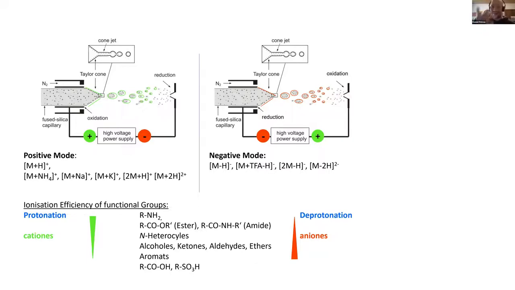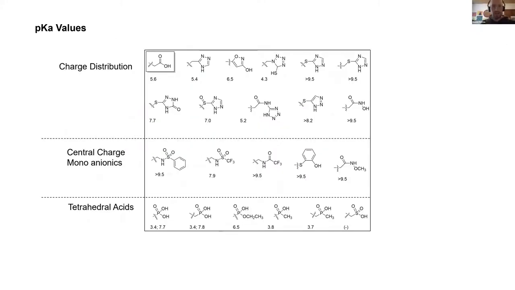Ideally you would also do GCMS to cover that other area of chemical space and get a complete picture. Here are a few functional groups with different pKa values: the easier you can protonate something, the more accessible it will be in positive mode. This is simple chemistry. If you have doubts, just talk with a chemist or with the people who run the mass spec for you — it's typically relatively easy to decide what method would be best.